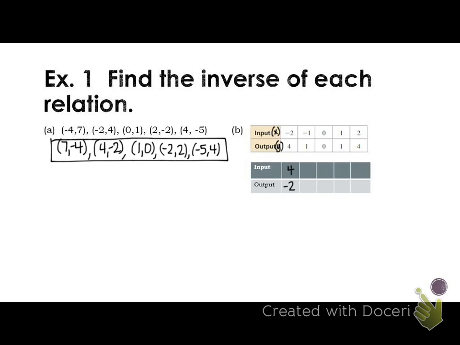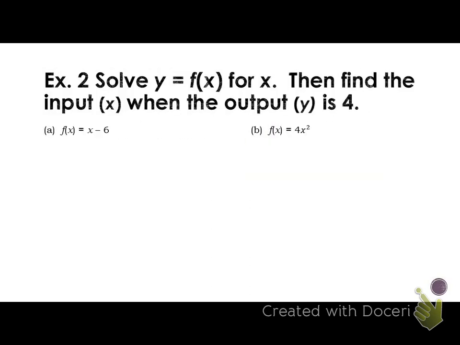All right, Ella, if I give you negative 1 and 1 as the ordered pair, what's the inverse going to be? Positive 1, negative 1. Okay, 1 is going in the input row and negative 1 is going in the output row. What about 0, 0? Is anything going to change if I switch 0, 0? No, it's just still going to be 0, 0. And what about 1, 1? Nope, just 1, 1. All right, Anna, if the ordered pair is 2, 4, what's the inverse going to be? 4, 2.